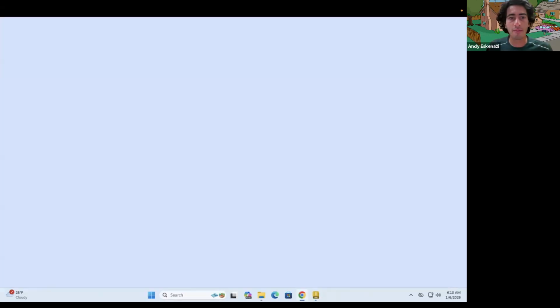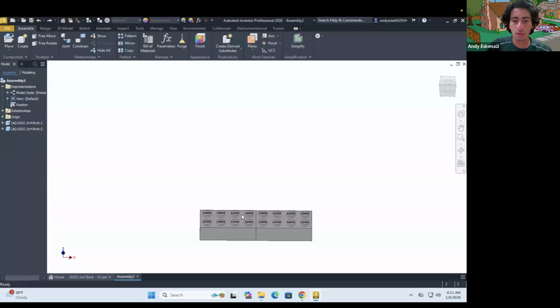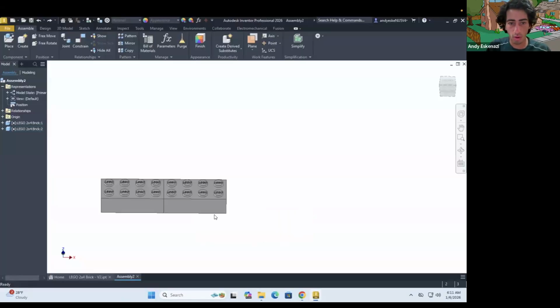Because now, if you go here, we want to start building this thing. This is going to be pretty complex. However, we're going to make use of symmetry because we're not going to build all of this stuff. In fact, at some point, I might speed up the video so you don't get bored. But let me start by doing that road. So I'll draw, for instance, a row of 4 bricks.